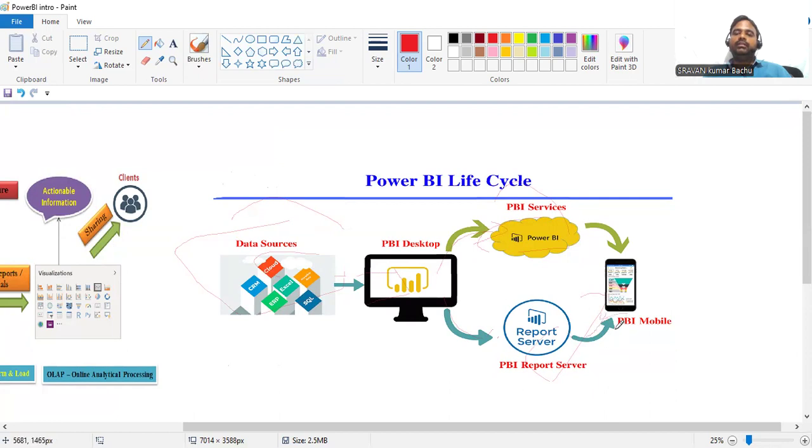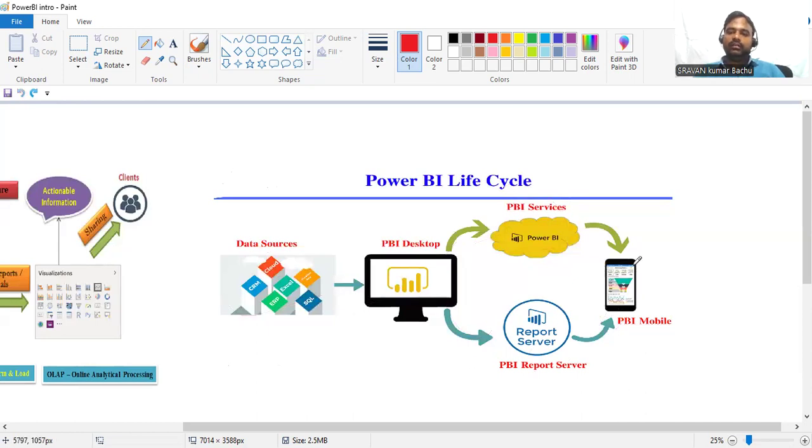Within the company or within the network, we send these reports and dashboards to the clients by Power BI Report Server. If the reports or dashboards have to be sent to different locations in the world, we usually use Power BI Service.